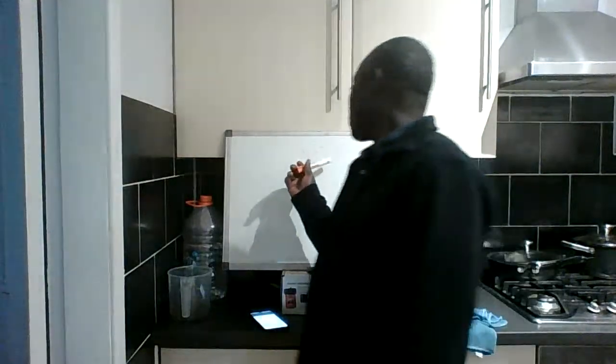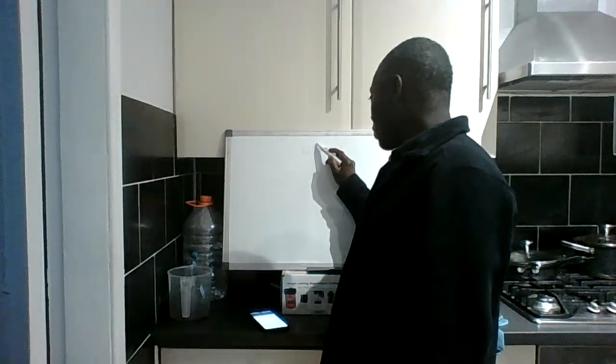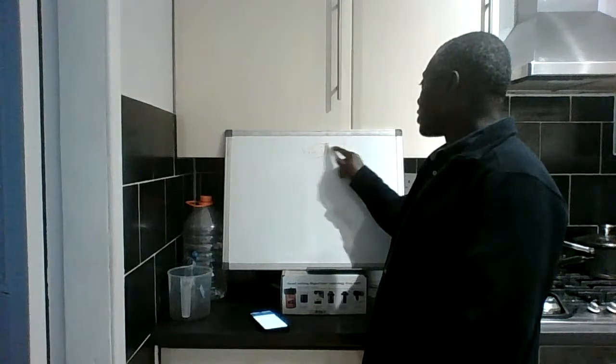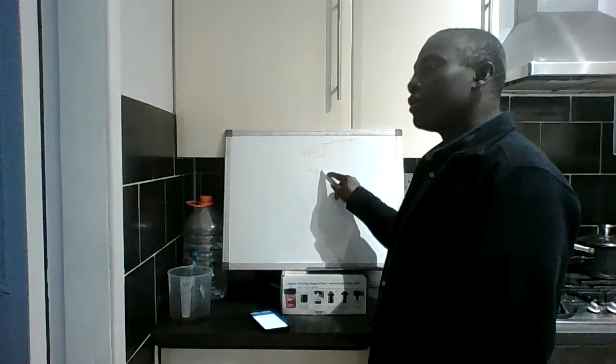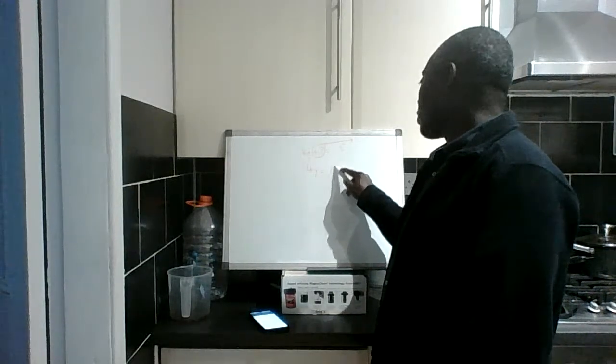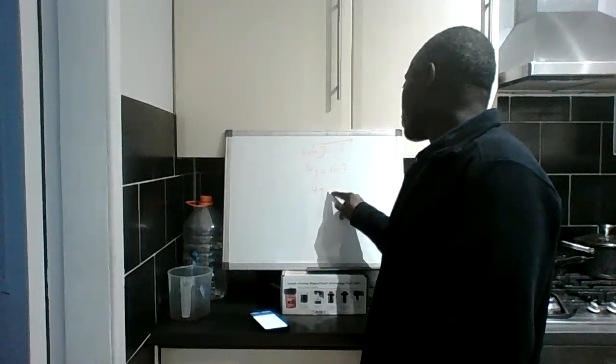Now, we have 4y plus 7 equals 15. Then the 7 is the one that has this plus. So when you want to carry 7, you must carry it with the sign that's attached to it. Then to move to this side, crossing the bridge, the plus sign will become a minus sign. So you now say that you have 4y equals 15 minus 7. 15, you take away 7. What do you have? 8. So you have 4y equals 8.